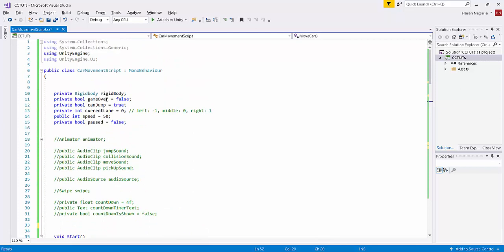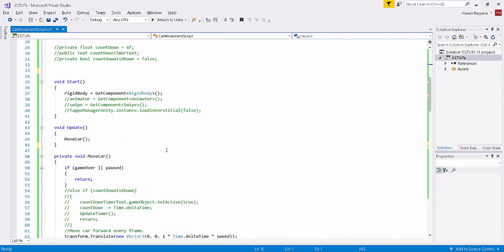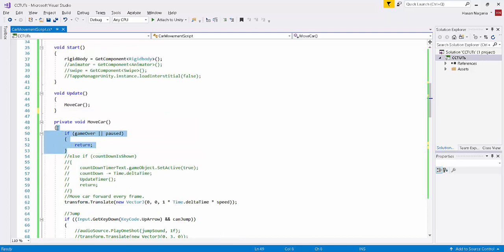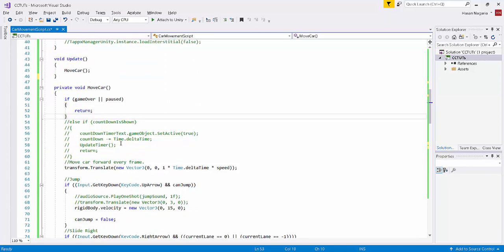But if you notice, we set game over as false, and we set pause as false as well. So in the beginning, when the game begins, it's going to check, is the game over? And it's going to return false. And is it paused? And it's also going to be false. So two false is still going to result in a false, and it's going to be able to continue forward. There's just a bit of Boolean logic. So if you're a little bit confused about these ors and Boolean logic, just drop me a comment and I'll be happy to explain. Or you could just look it up on the internet. It's quite simple and straightforward.